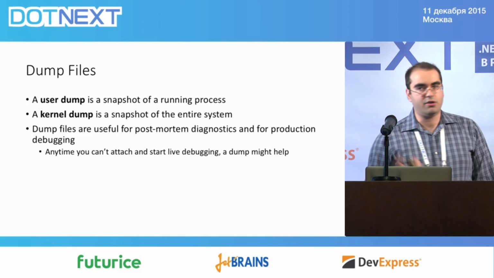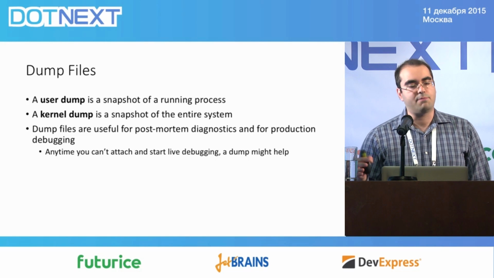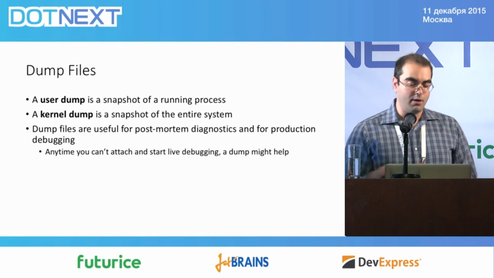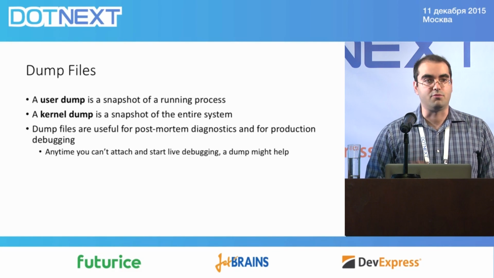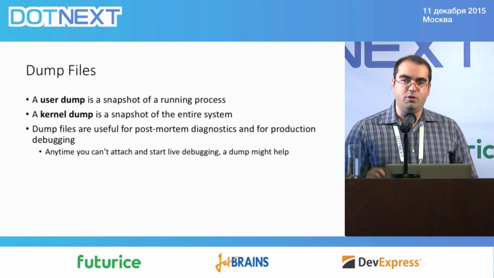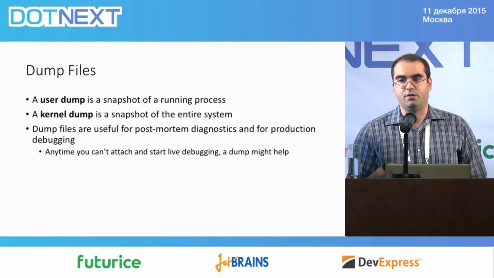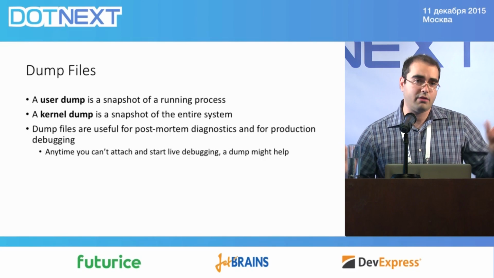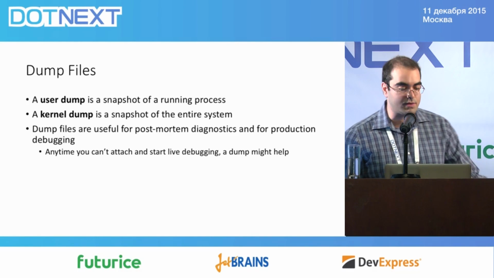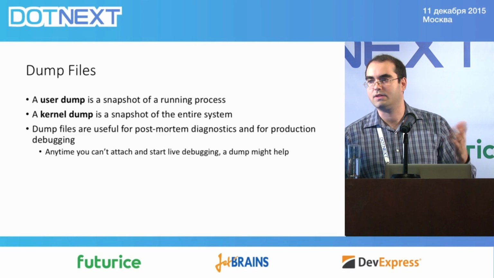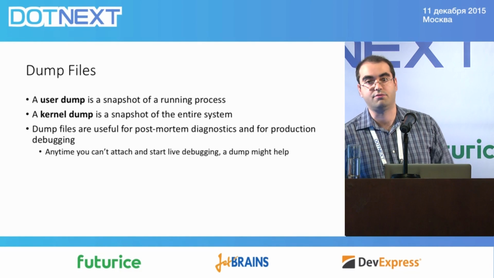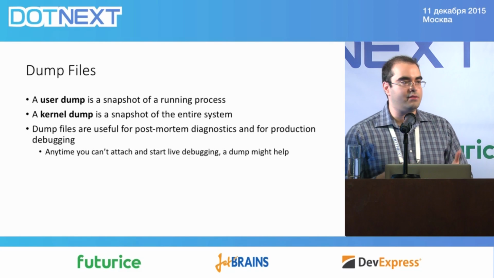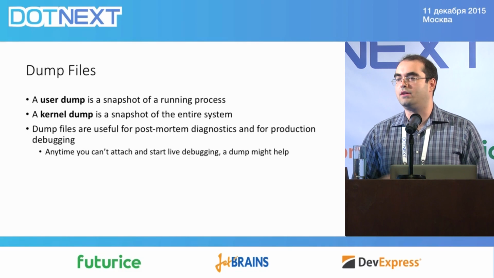The other term, a kernel dump, refers to a snapshot of the whole system memory that is used by the operating system. We're not going to deal with kernel dumps today, and the API I will be showing you does not support kernel dumps today. So it's only relevant for user dumps, for dumps of regular processes, regular applications, web apps, console apps, services, just not kernel and drivers. And dumps are useful, obviously, whenever you can't just attach a debugger and start debugging.